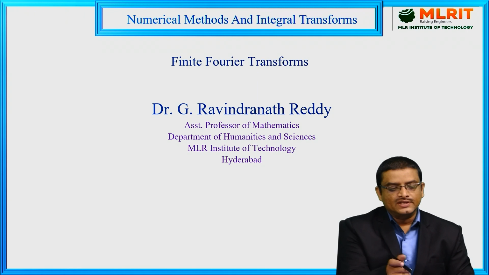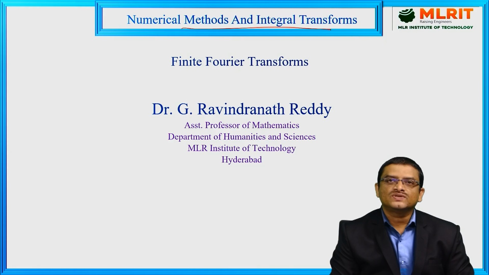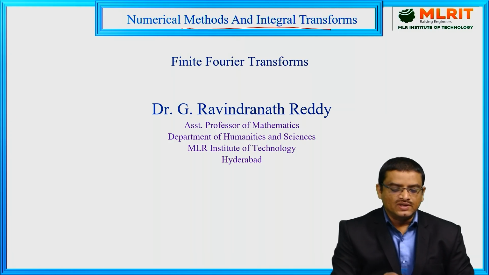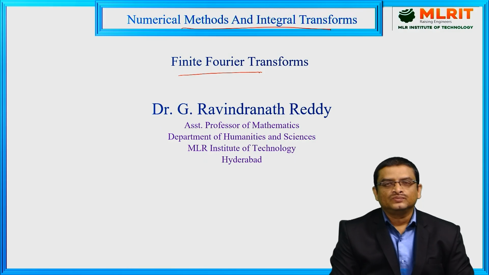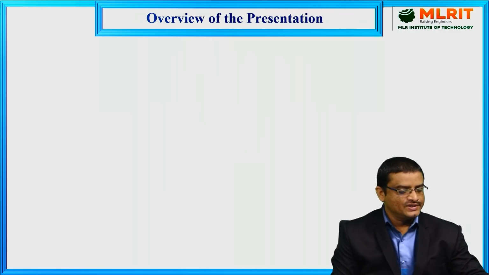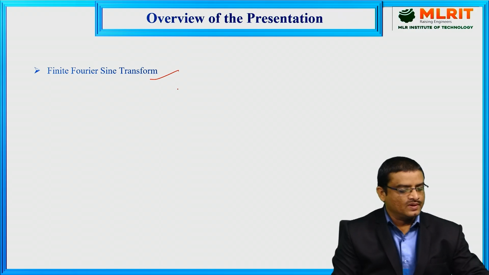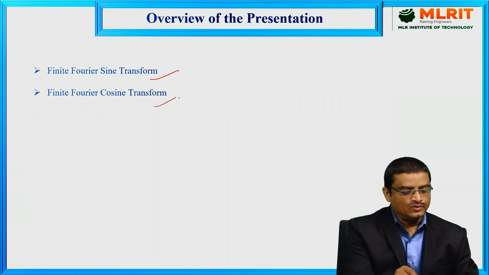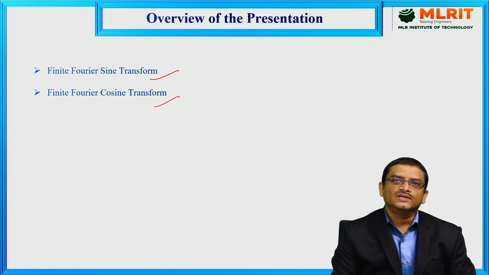So we are discussing the course of numerical methods and integral transforms. In that course, we are at the Fourier transforms, and in that we are discussing finite Fourier transforms. Now in this video, we will discuss the finite Fourier sine transform formula and the Fourier cosine transform formula, and problems on these two concepts.